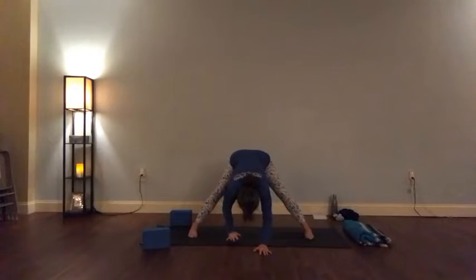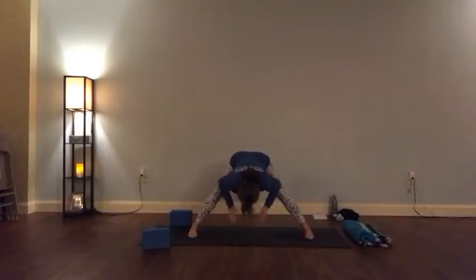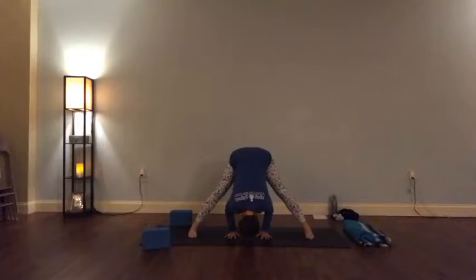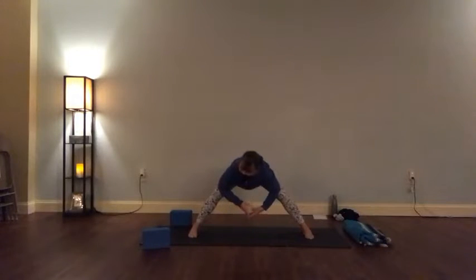Bend both knees. See if you can walk your hands back. And if that doesn't feel so good to bring them between your feet, put your elbows above your knees instead. Support yourself like that. If you're okay with your hands between your feet, and if you're okay to release the top of the head towards the ground, do it. If not, don't. And if you need to rearrange a little bit after a couple of breaths wherever you are, then do, so that you get to where you're comfortable to be staying with your breath.